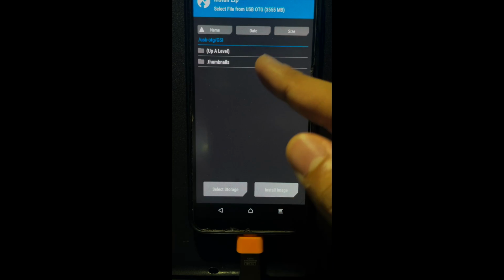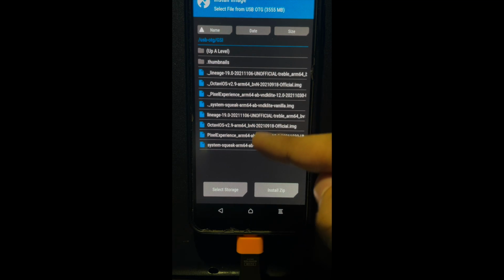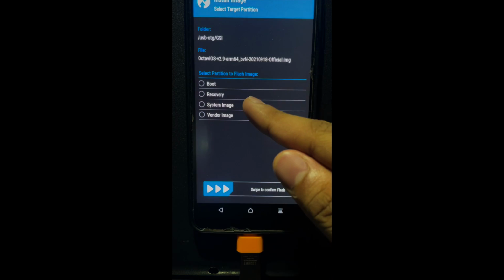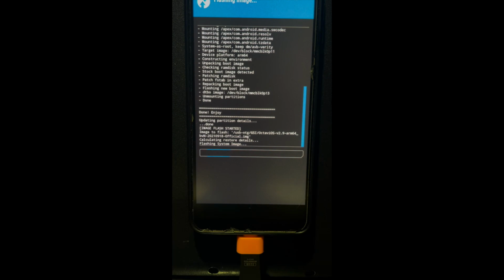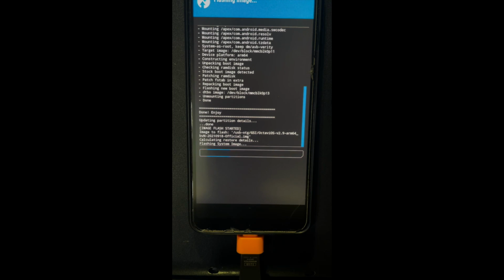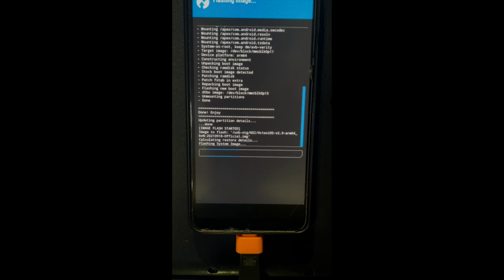After flashing the kernel, we're going to flash our next vendor for Android 12, which will be Octavius GSI. Make sure to download the Vindia-like version. I did see a comment down below asking which version to install. Make sure to install the Vindia-like AB version. That's very important, or it's not going to work. This does take a while, so let me skip through this part and I'll see you right back when it's done.